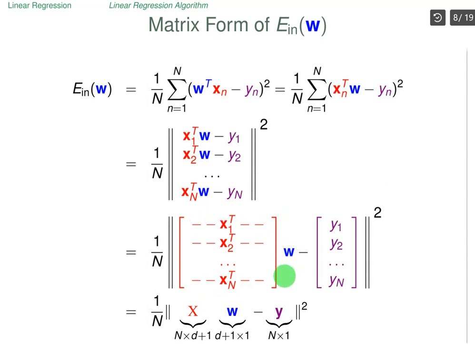The weight is a tall vector, and we have y rearranged as another tall vector. This is an equivalent form. This allows us, finally, to write our inner product in the following matrix form, where we have input data, which has the following dimensionality, n times d plus 1. N corresponds to the number of different examples, the number of points. D is the dimensionality of the feature vector for each applicant.